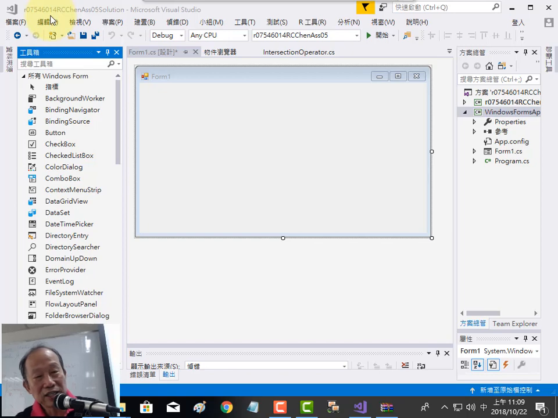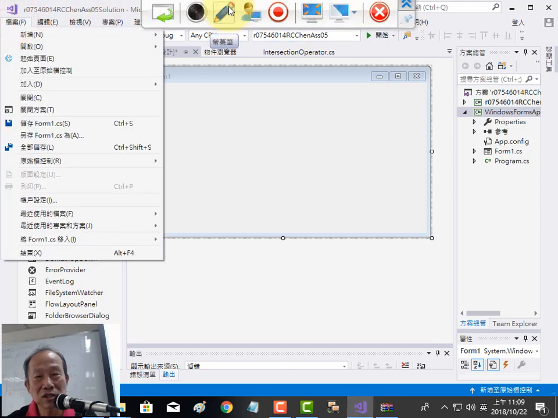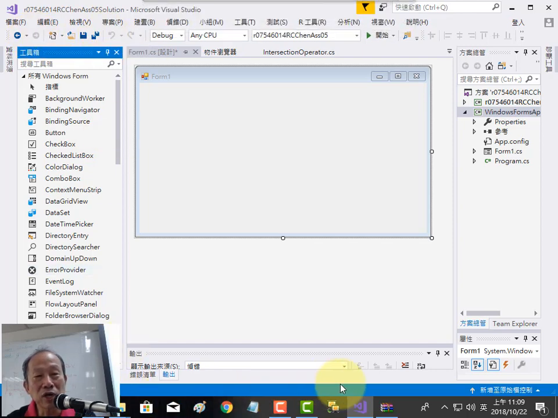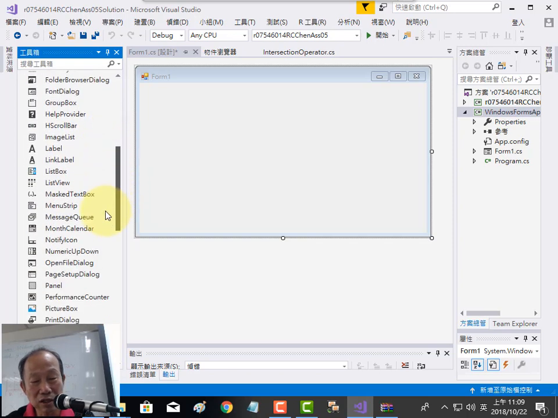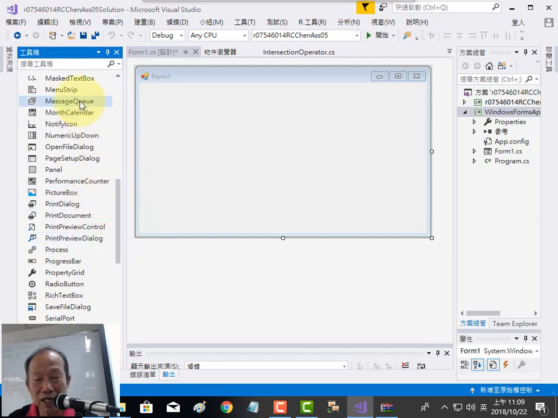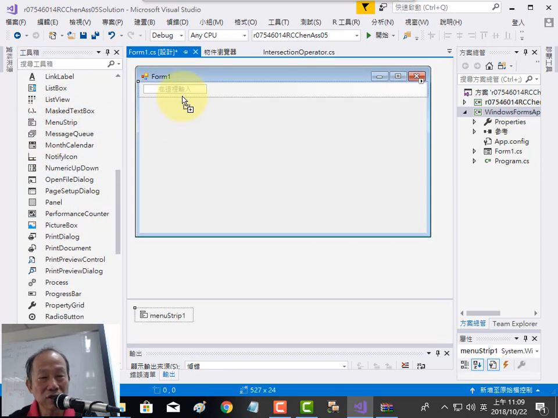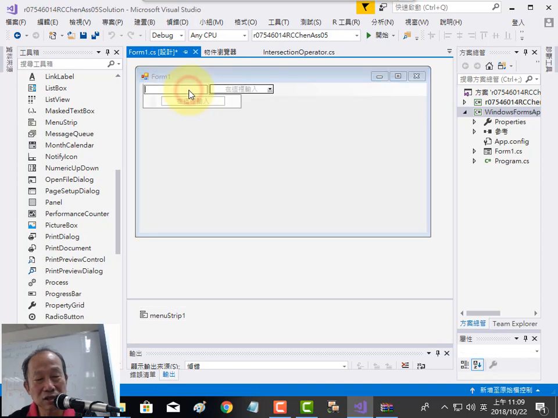So if you are creating a very complex application, for example, Visual Studio is an application, right? Usually, in a powerful or large application, we should have a menu, right? You see, this is the menu, and also we have a so-called button list, and also we have a bar behind the screen called status. So similarly, in Visual Studio, you can add this kind of user interface.